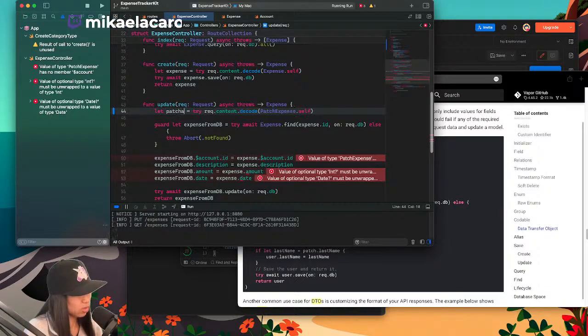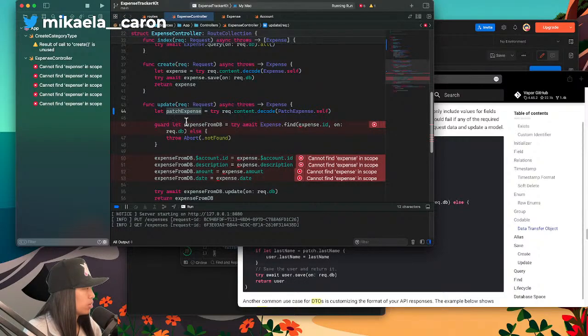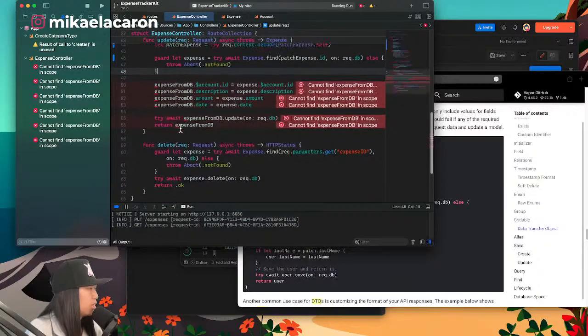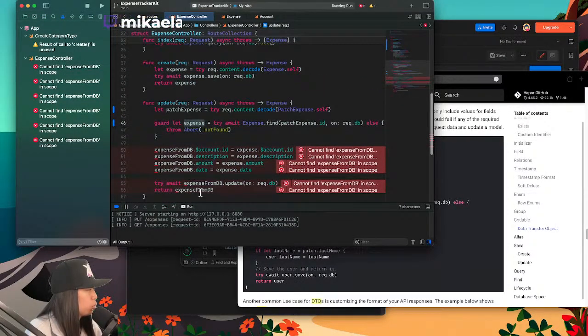I kind of don't like that. Let's call it patch expense. Okay, we have our patch expense, and let's call this one expense, like the example. We have a lot of errors. So this is our patch expense ID. We are getting that. The one we will end up returning is expense.